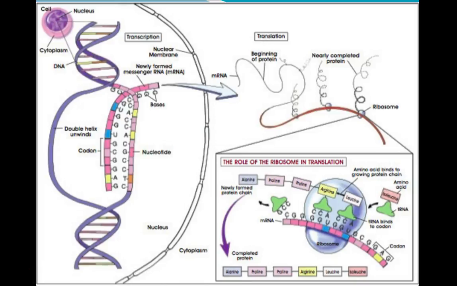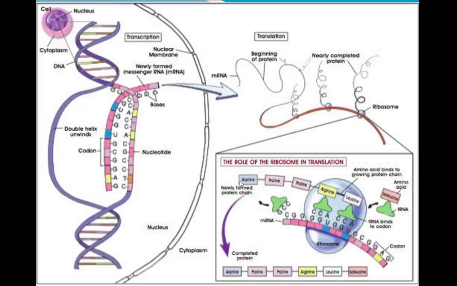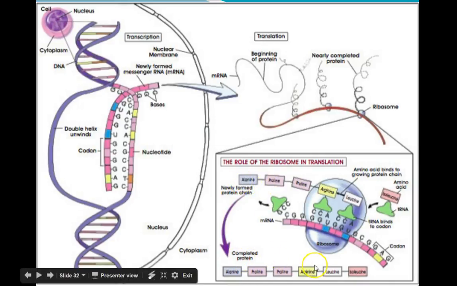So up to this point, we've been learning about how DNA codes for that important genetic information that helps make proteins. So we've learned the process of being able to take the DNA code in transcription to make messenger RNA, which is then transported out of the nucleus and arrives at a ribosome. And at the ribosome, we will start assembling these amino acids together into long chains called polypeptide chains, which ultimately are used to make proteins.